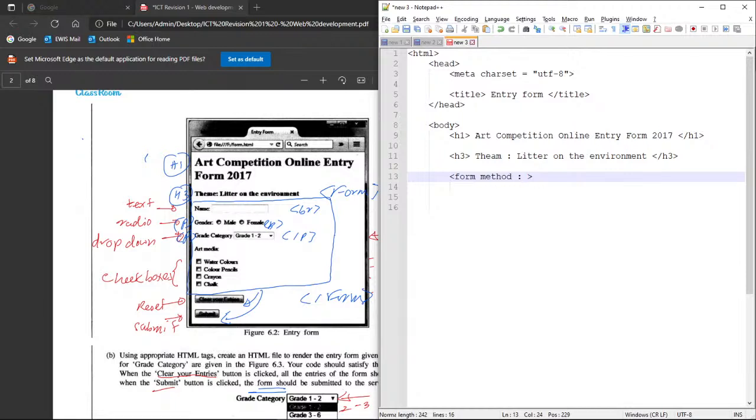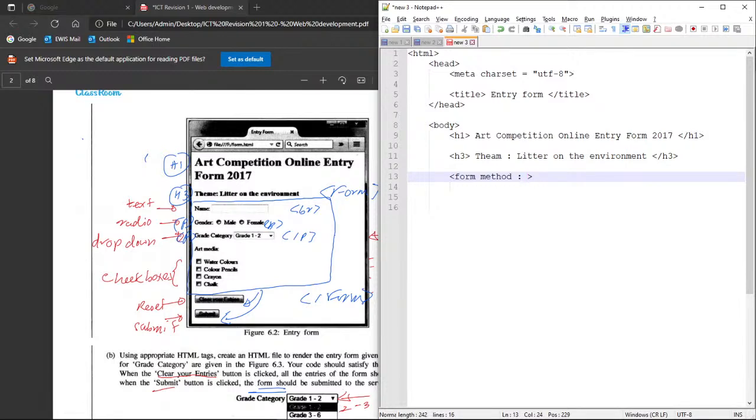Post, in the other case, has no character limitation. It cannot be cached. The browser history is not going to save the data. So when you are sending passwords or any other credentials, you go for the post method, or you can go for the get method if it is not that sensitive.